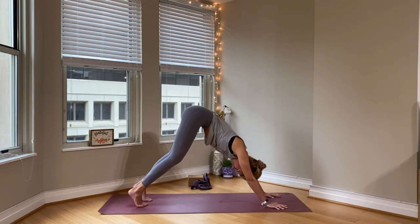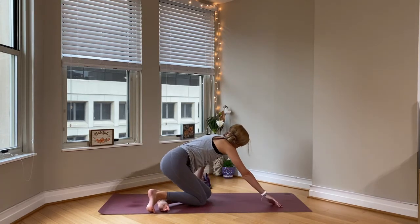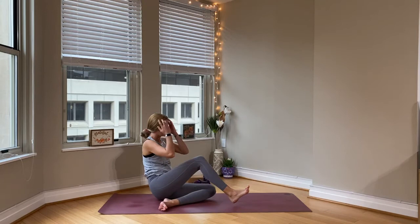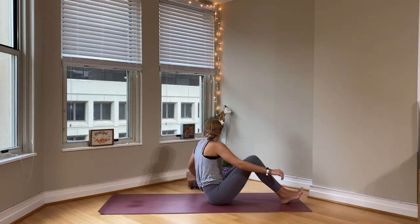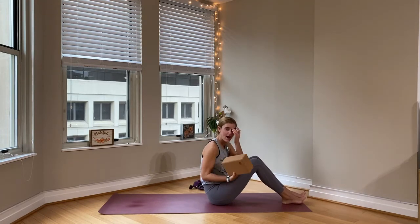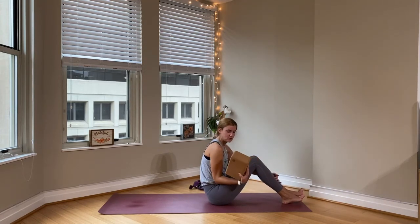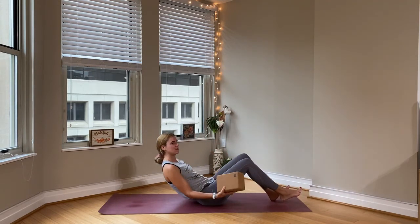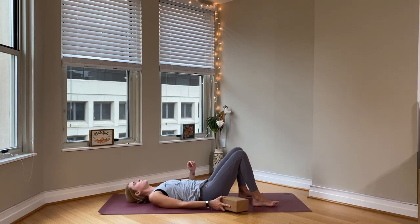As you're ready, drop the knees. Come on to either side, left hip or right, and just bring your legs out in front of you. We're gonna come onto our backs. Just make sure you have your prop nearby, either a block or a stack of books. And if you don't have a block, you can just do a regular bridge. So we're gonna come into a restorative bridge.